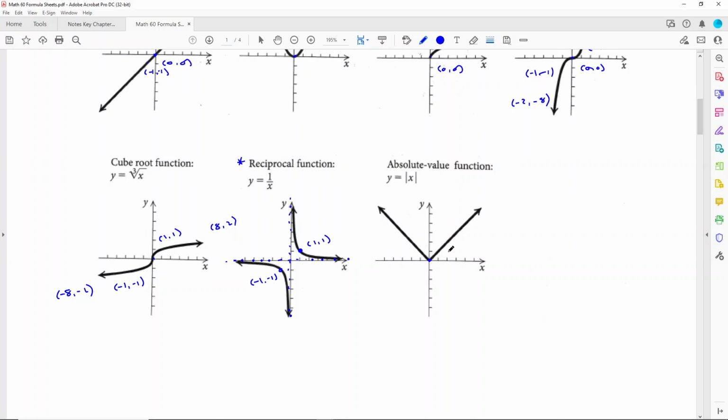Absolute value function. If you put in an x value of 1, you get a y value of 1. If you put in an x value of, let's say 5, you get a y value of 5. And then there's y-axis symmetry, so (-1, 1), (-5, 5), and everything in between. Moral of the story is these 7 base graphs, be comfortable with them. You should be able to sketch them and then transform them.